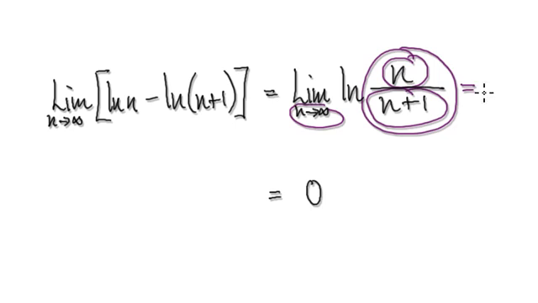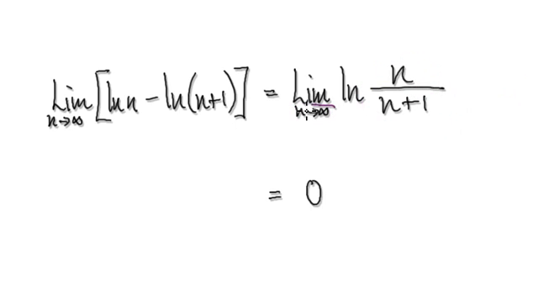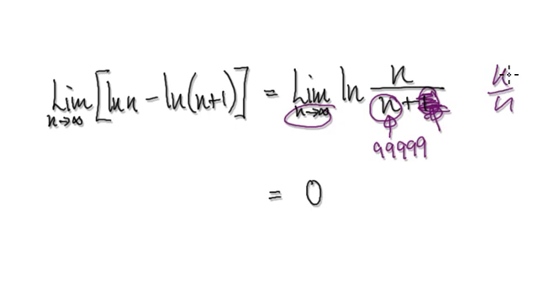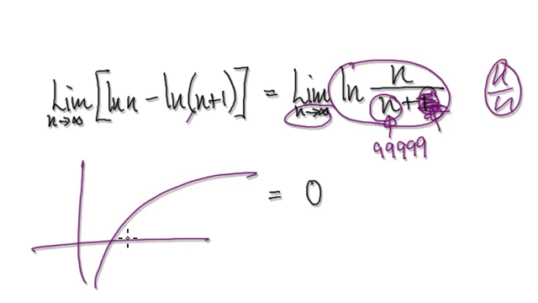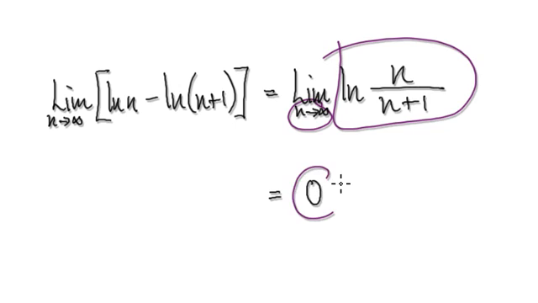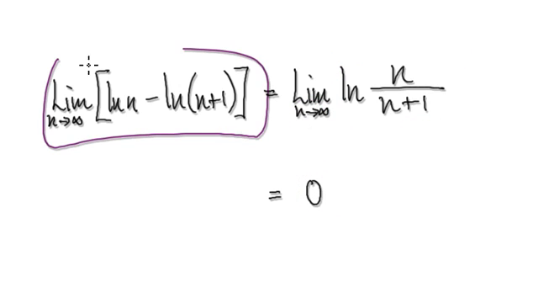as n tends to infinity, you're going to get something similar to n over... as n tends towards infinity, this is going to become very, very big, and then you're going to add a tiny insignificant amount onto it. So as n gets very, very big, let's just forget about this one. It really becomes n over n. So n over n is like 1. So natural log of 1, remember your natural log graph, natural log of 1 is 0. So as n tends to infinity, this whole thing here will head towards 0. So the limit of this is 0 as n tends to infinity.